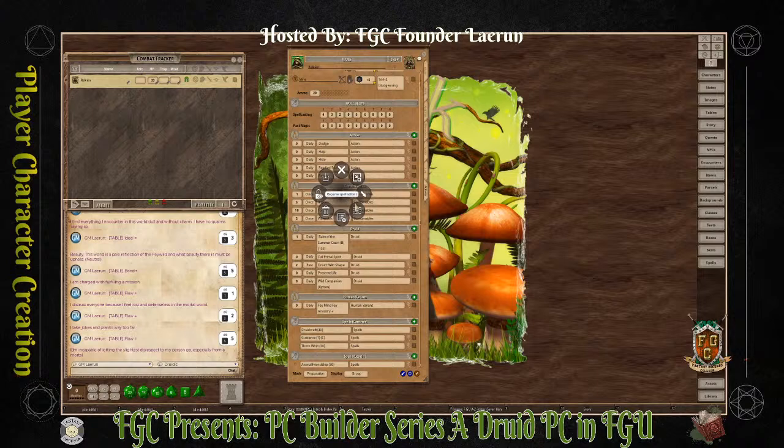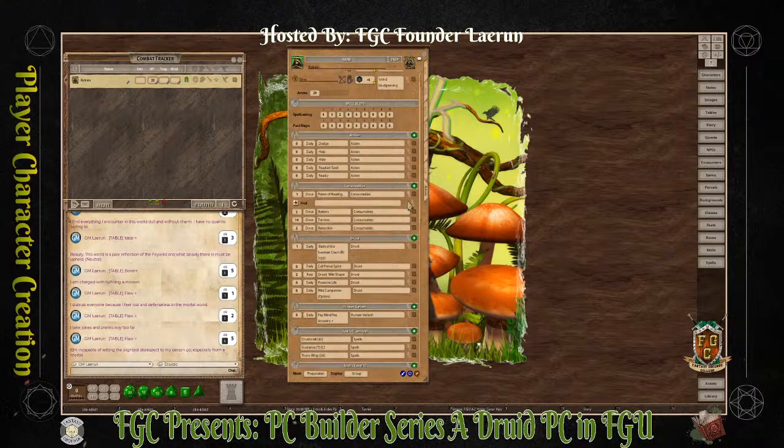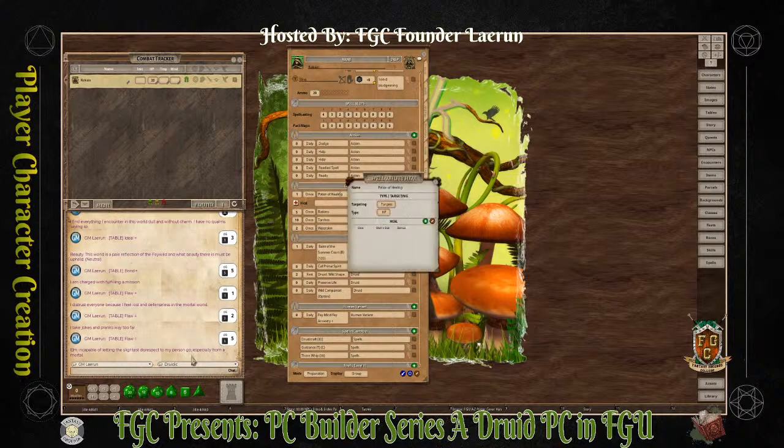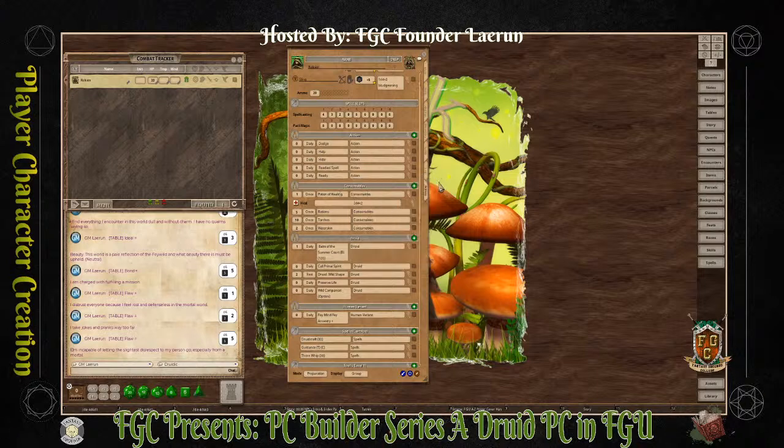And then just right click on the healing potion, add an action, add the healing function, and then just open this up, grab 2d4, right click, drop, put the bonus in there, and we're done. So that is basically the full character.